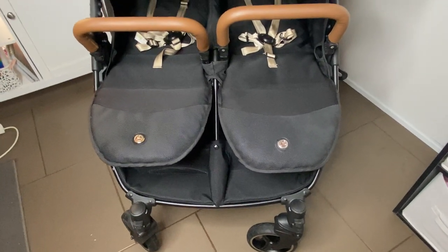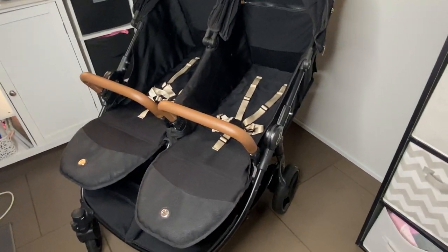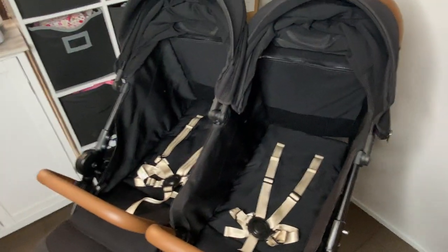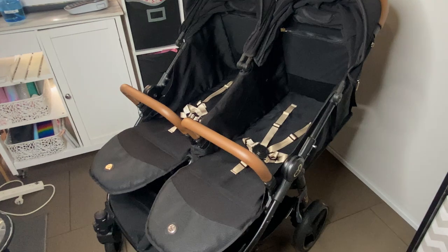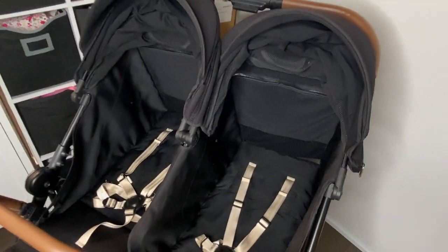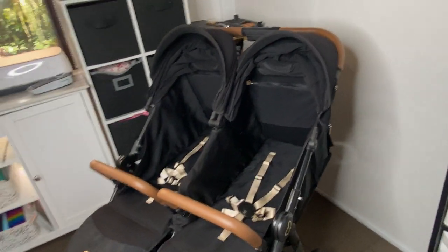I am honestly really happy with the results. This is how it's come up. It did, like I said, take quite a few hours of scrubbing those harnesses. If you just wanted to put it in because it got some ice cream or something on it, then it's definitely a pretty easy pram to wash. It wasn't hard at all. I liked that I could take the fabric off and put it in the wash, like in the bath, and soak it. And also can go in the machine, so it fit in my washing machine. I do have a large washing machine though. It's nice that the hoods can come off very easily to be washed.